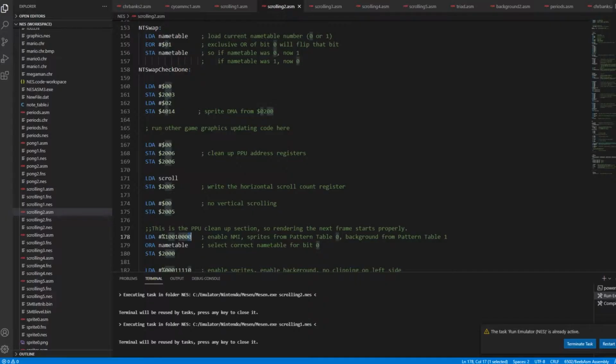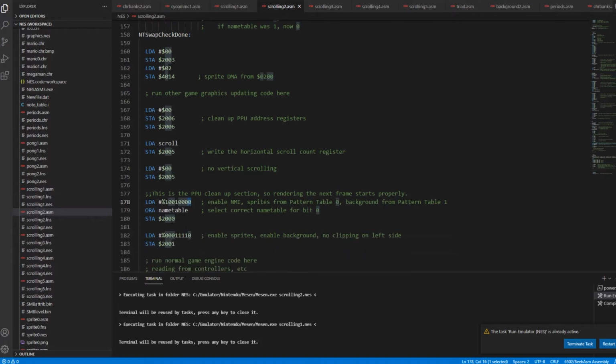So we'll go back to the code over here. It's doing the same thing over here. So the nametable is either 1 or 0 in this case. Since it's a 1 or 0, it's actually 0, 0, 0, 0, a bunch of zeros and 1. So we're just working with the least significant bit. So it's going to be 0 or 1. And then I'm going to start in the nametable.